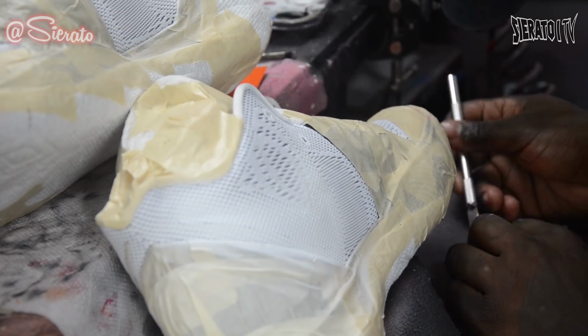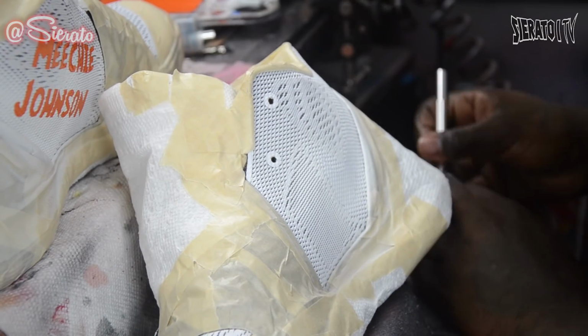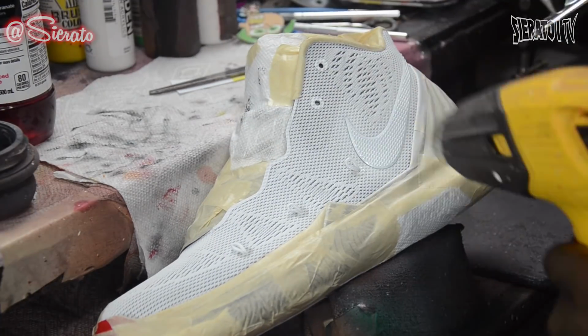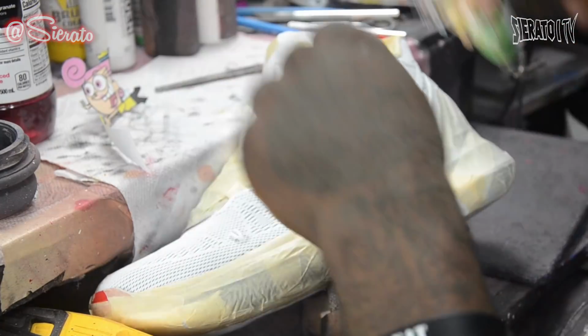So to get started on the actual painting process here, I'm going to need to go ahead and white out these swooshes and add on our base layer stencils before I paint over the white. But before I even do that, I'm going to need to lay down the character outlines and then fill those outlines in with some white paint to cover up these black spots behind the mesh.